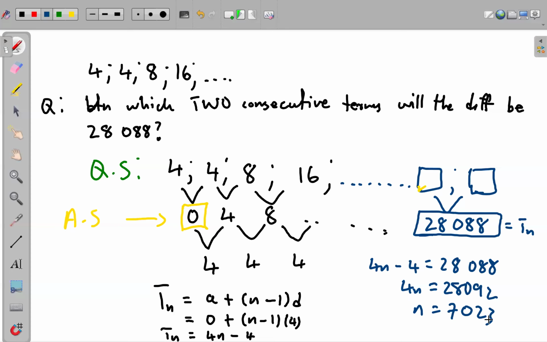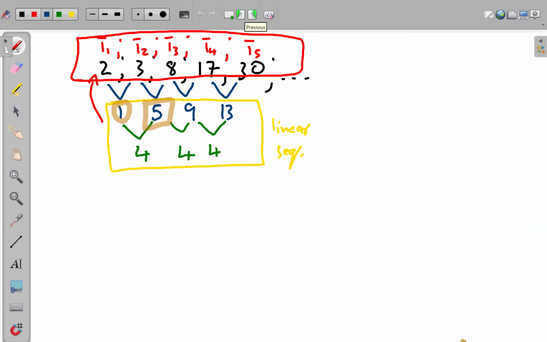Now, let's just go back here. I want you to see something. If you look at term number 4 and 5 for argument's sake, the difference between term number 4 and 5 is 13. Now, let us number the terms of our arithmetic sequence. This number 1 is actually term number 1 of the arithmetic sequence. The 5 is term number 2, the 9 is term number 3, and the 13 is actually term number 4.